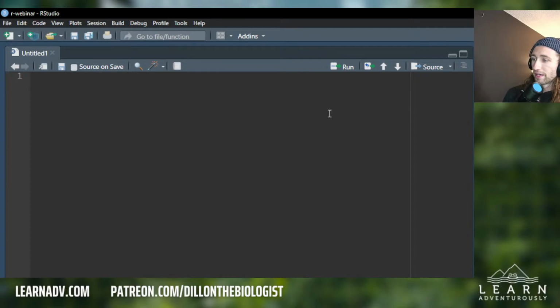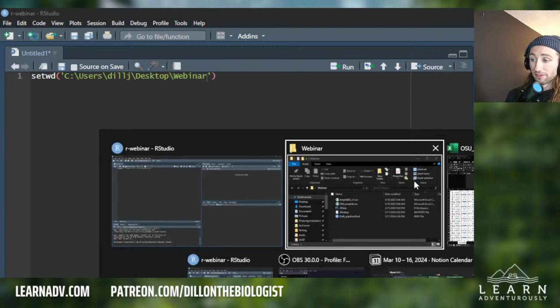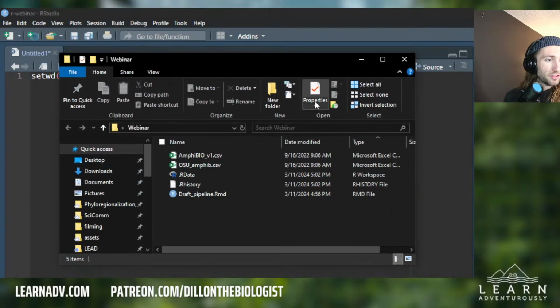We're going to copy this, and then back in R, we are going to go into our script, and we are going to type out the command setwd without typos. First command, we're already starting with typos. That's the nature of R. setwd stands for set working directory. And all we're going to do is, inside of quotation marks, paste that working directory that we copied. This is just the file path from this folder right here. We just grabbed it right here.